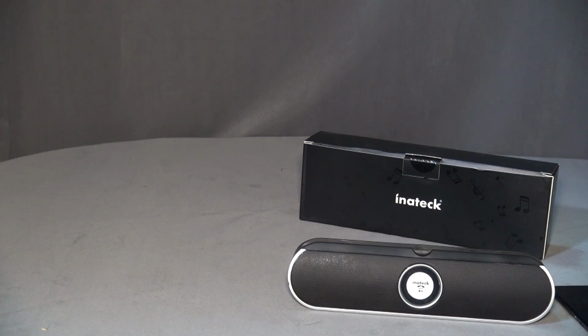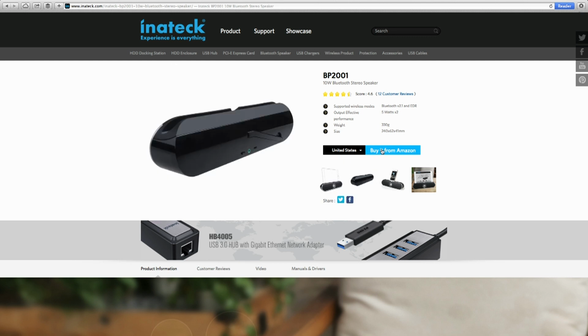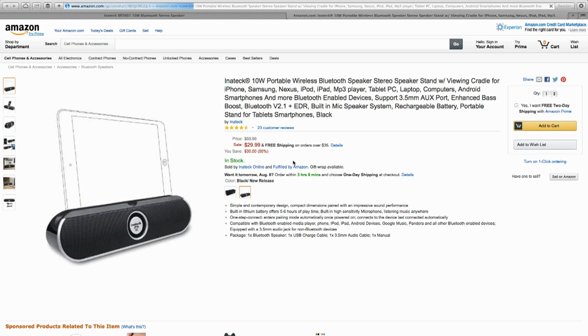If you're interested in this guy, it's an overall decent quality little speaker system. You can go to INATECK.com, go to the Bluetooth speakers and take a look. The thing with Inateck is this is all pretty inexpensive stuff. Good quality, but inexpensive. If you're looking at these guys, it's only $30 and free shipping. It says originally the price was $60. I don't know about that. I like Inateck. They actually sent me quite a few things, and they're decent equipment, but I'm not sure I'd spend $60 on it. But at $30 with free shipping, that definitely is a good price if you're just looking for a basic thing.